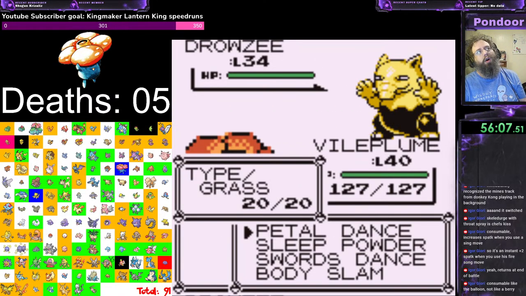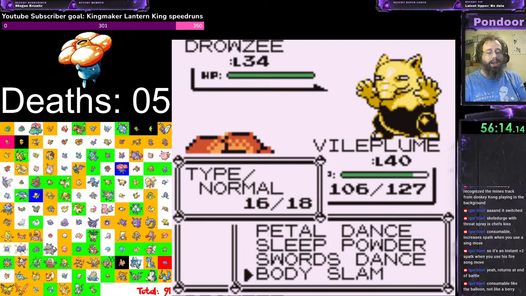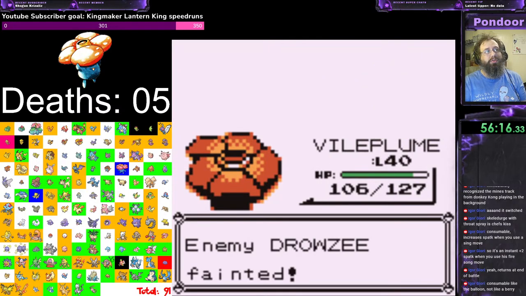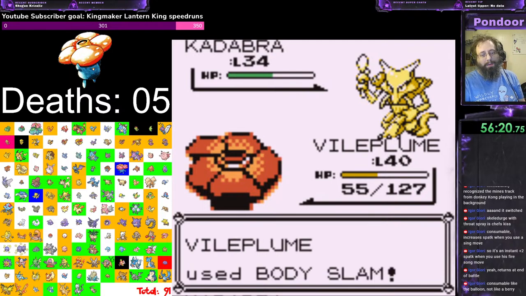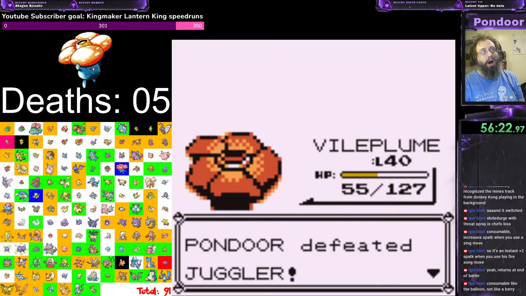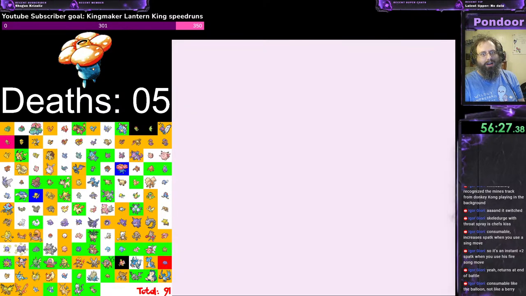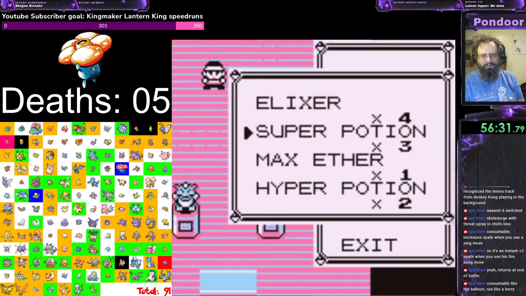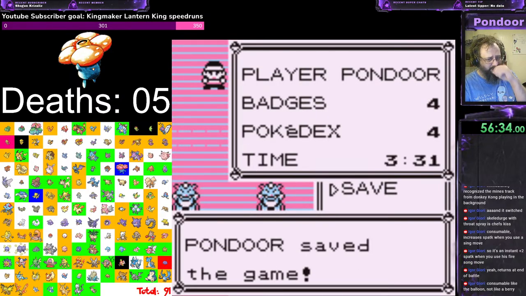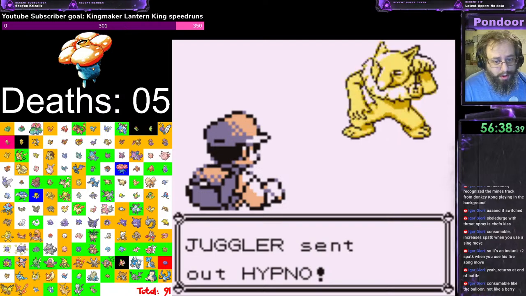So I think of all of the, going back to the Tera Raid Pokemon, I think of all of the raid Pokemon that I use, I think I like Espathra the most. Opportunist is a really fun ability to have, and, god damn, I got messed up. I guess it does make sense, right? I got hit by psychic moves from fucking Kadabra.